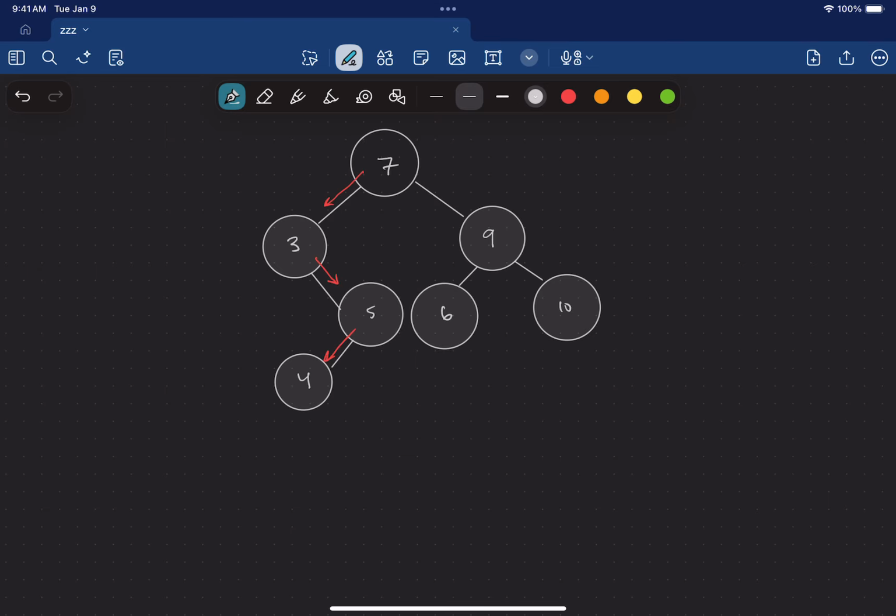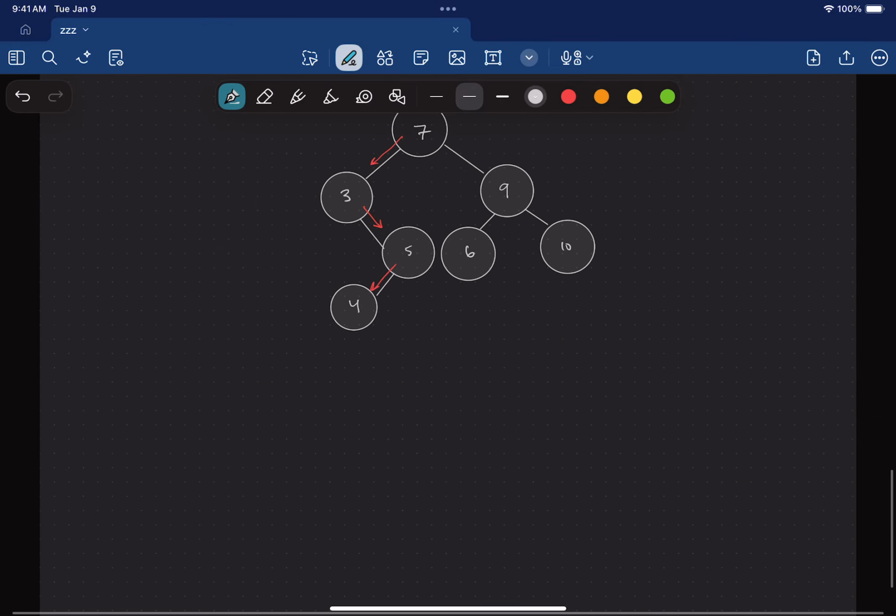I didn't even realize. It's so funny. The root is 7, and I've just added in this 6 node just for the sake of demonstrating how we can check this logic. Okay, so if you think about how we inserted that 4 node, it's a series of decisions that have to lead into each other, right? So in order to get to this point, we are going to have to follow a path that tells us that this number is less than 7, but greater than 3. So in fact, let me write these down on a number line here, because I think this is going to be helpful to visualize it.